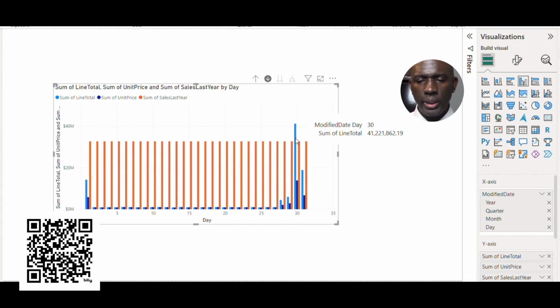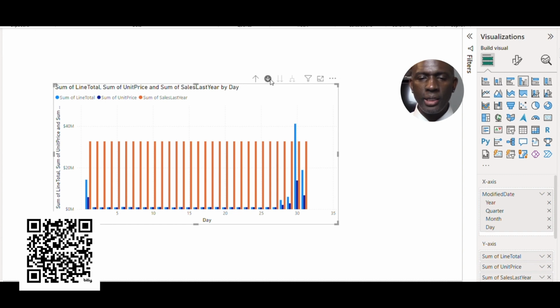Oh, we already drilled down by month. So on day 30, it seems as if the line total exceeded 40 million, but there was slightly less than that in sales last year.